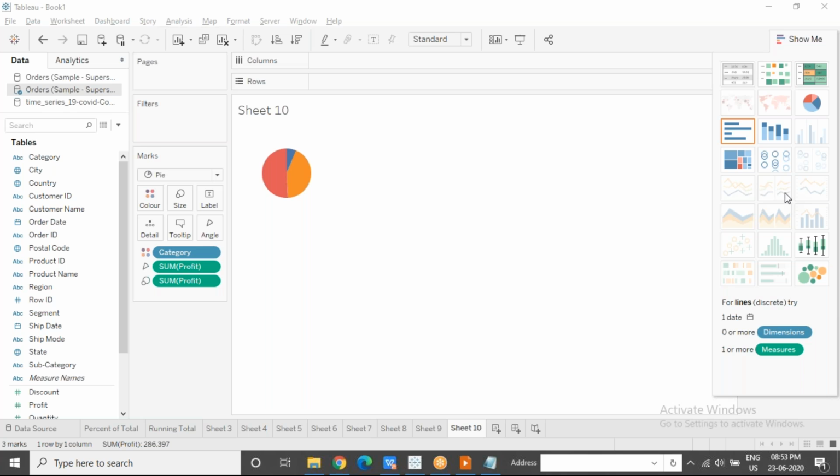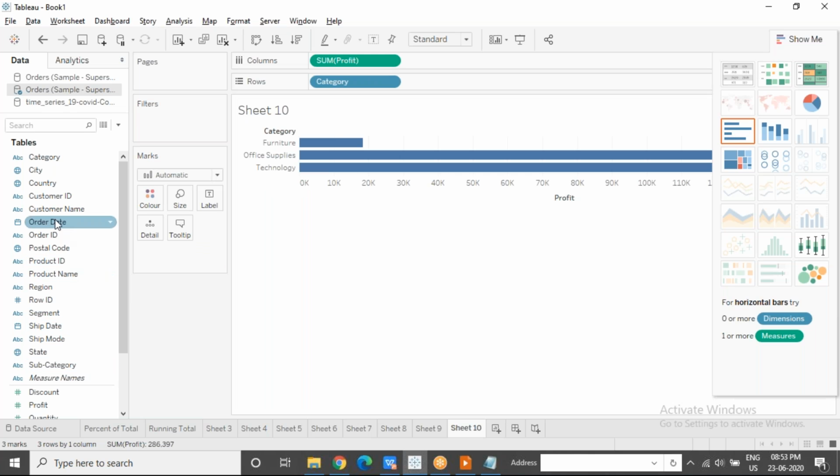Can you look at the lower section on the Show Me panel and tell me what is it that we need? Date, right? All of you will agree, right? Date. So what I will do is, in addition to whatever data is already there on the graph, I'm going to select date now. So Tableau will consider everything that is already present on the graph, plus the newer fields that you're going to select on the data pane. For the entire combination, it is telling now you can create line chart, and it is also Tableau's recommendation to you.